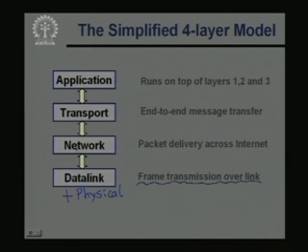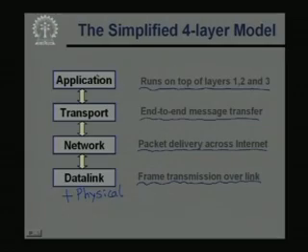Now, the next higher layer, the network layer, is responsible for packet delivery across the internet. A source sends a packet, and it is the network layer in all the intermediate nodes as well as the source and destination that is responsible for routing or forwarding the packet systematically from the source to the destination along the correct path. The transport layer is the end to end link, where the source and destination can talk directly. An application is any program which can run on top of these. Examples of applications may be electronic mail, or any other program you are running which is communicating with another program on the other machine, such as a client server program. They can be treated as applications.